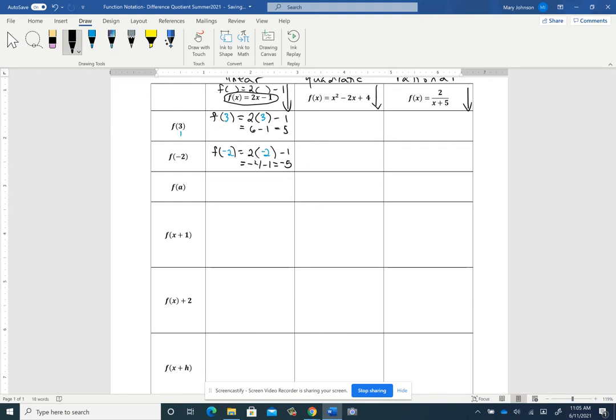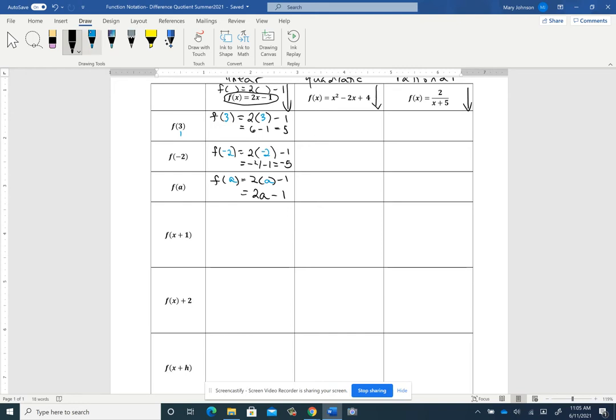Now in the third example, we've done one like this on the earlier video, but when you're doing f of a, it can kind of feel like a trick question. F of a is being used as your input. So right there where your input is supposed to go, you're just going to put a. a is a variable, so you can't really do much simplifying, and this just turns out to be 2a minus 1. And 2a and minus 1 are not like terms, so that's the best you can do. You need to stop.